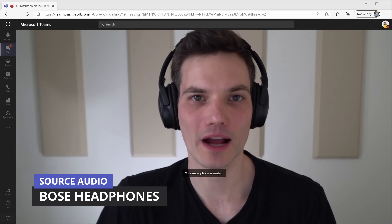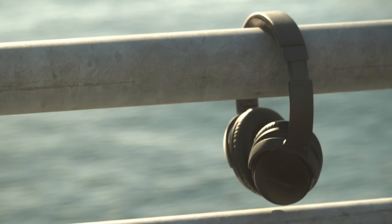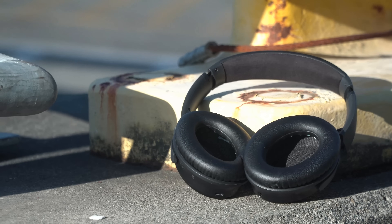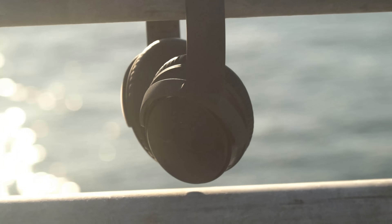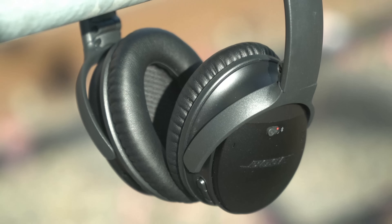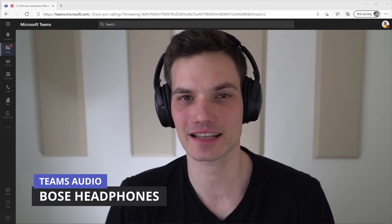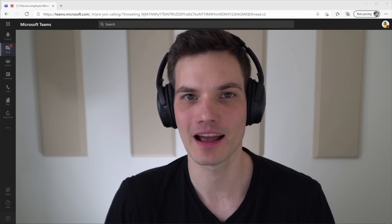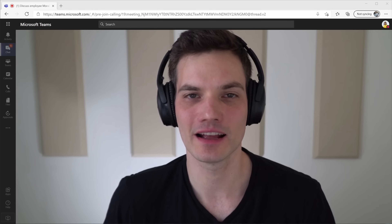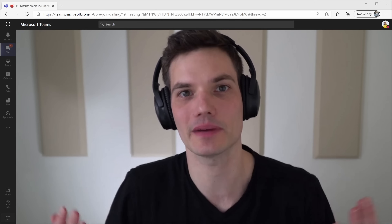Next up, I have a pair of Bose QuietComfort 2 headphones. These are $300 headphones, but they're really optimized for listening, not for speaking — though they do have an integrated microphone in them. Right now you can hear the original audio quality, and now we're sending it through Microsoft Teams. In my opinion, this sounds pretty similar to what we get from the integrated microphone on the laptop. I don't really think it's that much better, especially if you're presenting or you have a large audience.